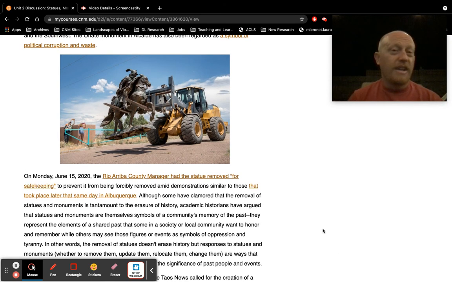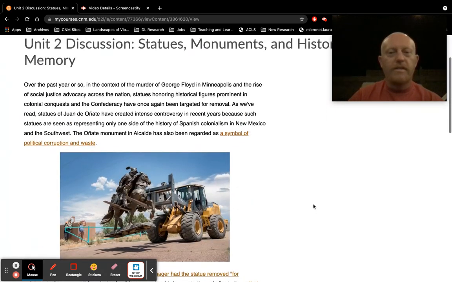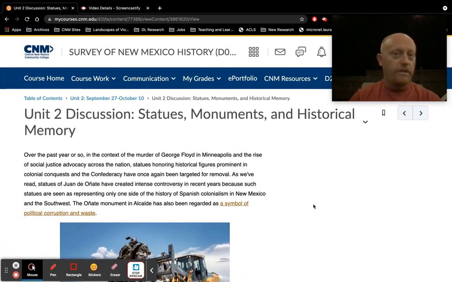The discussion assignments are always going to be a little different, but they're going to have something kind of a creative aspect to them. Like this one, you're writing a letter to the county manager. One of them asks you to make a meme about the U.S.-Mexico War. Others ask you to make an advertisement for the Santa Fe Railroad, things like this. So you'll post that work on the discussion board, and then you'll make at least one response to one of your peers. And so you can do this in place of the journal to kind of round out the unit, or you can do the journal.